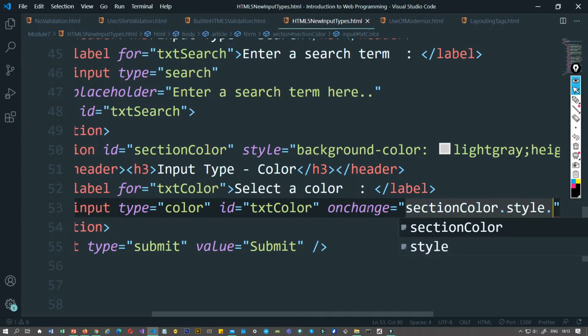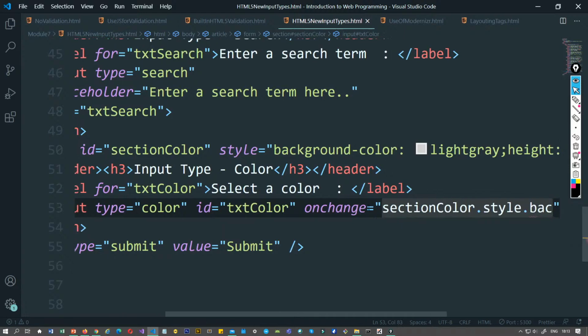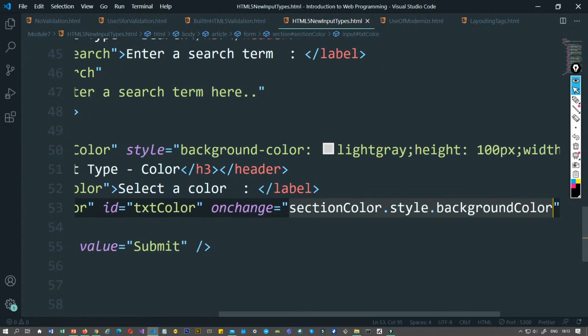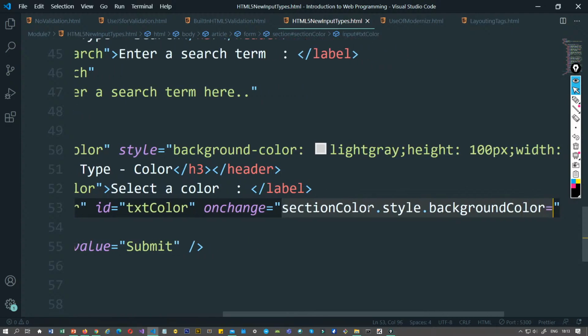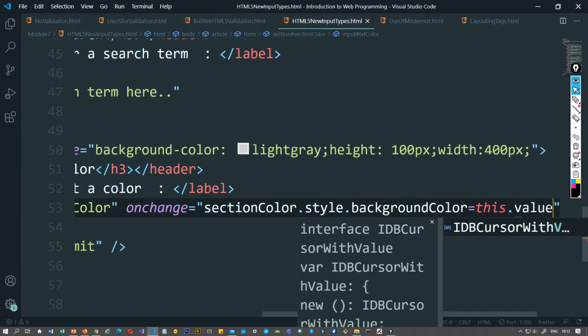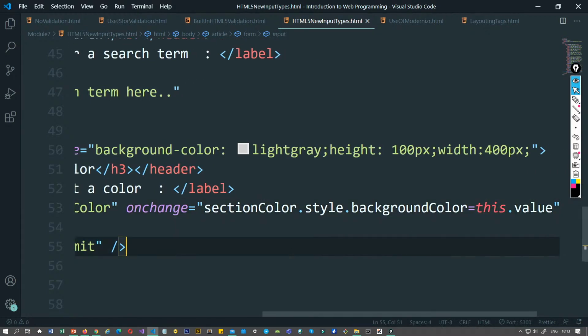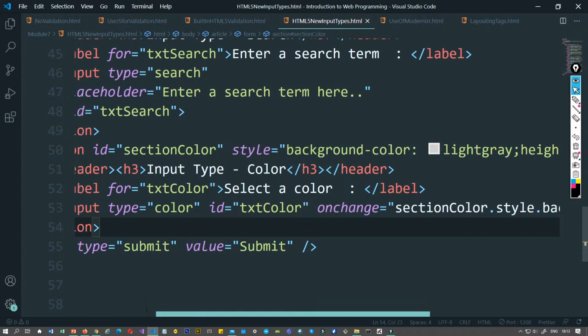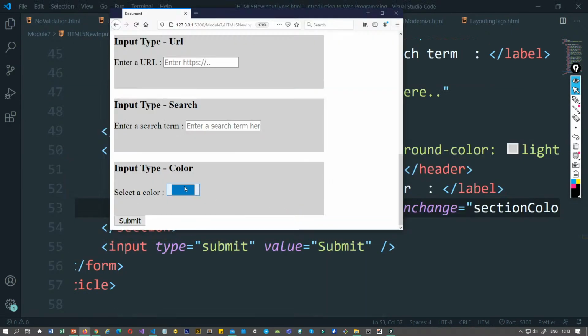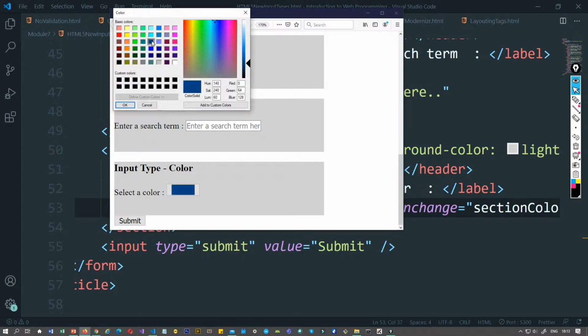Right now you'll see the background color as light gray, but I would want the background color to be equal to the value coming from the txt. So I can say this dot value. Now what is this corresponding to? It's going to correspond to the current input item, which is the color. So let's save and see if that's what happens.